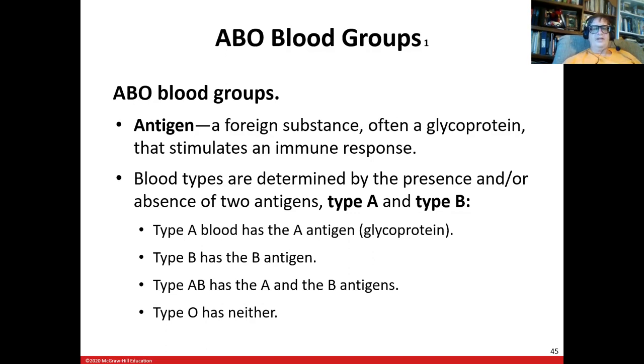Okay, so blood types are determined by the presence or absence of the type A protein and the type B protein. If you are type A, that means that your red blood cell has the A antigen on the surface. It's just a glycoprotein, a molecule that has a protein end in the membrane and a sugary end sticking out. And it's the shape of that sugary end that determines what's going on. If it's the type A shape, we say that you have type A blood. If it's the type B shape, then we say you have type B blood.